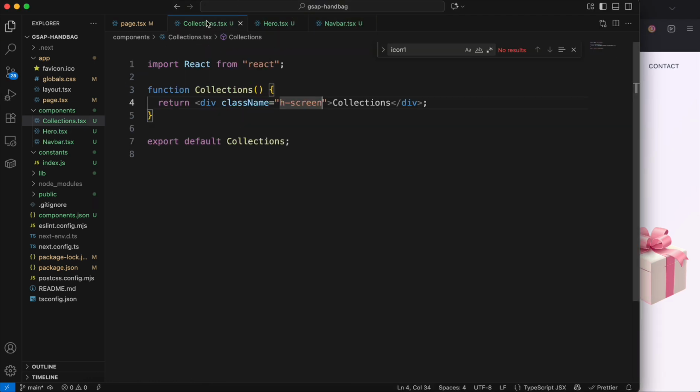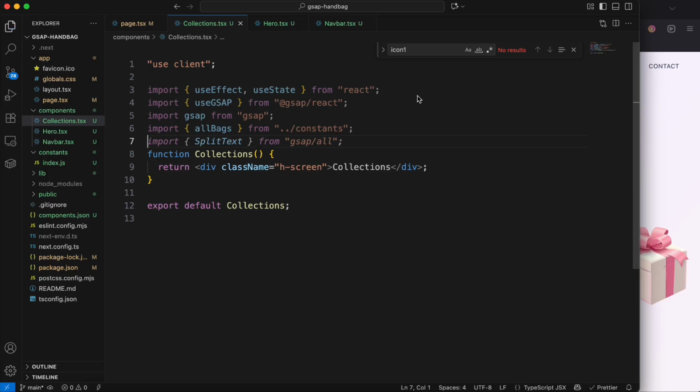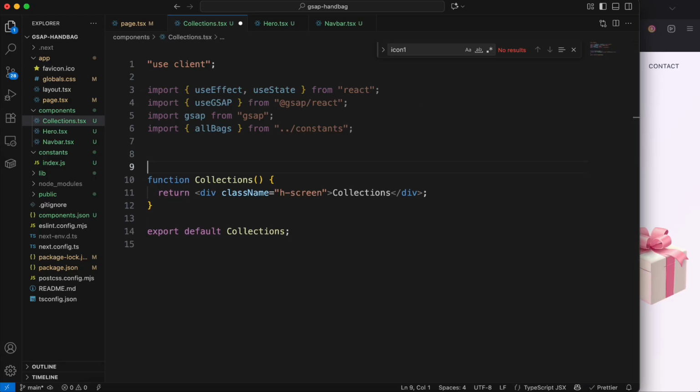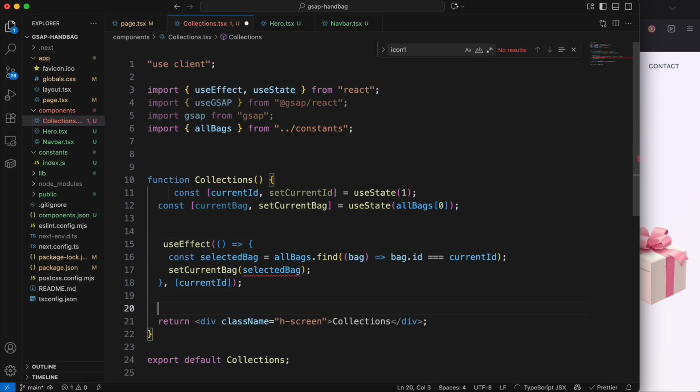And the collection. So useEffect and some imports. Here we have useState for current ID and current bag, and then useEffect.